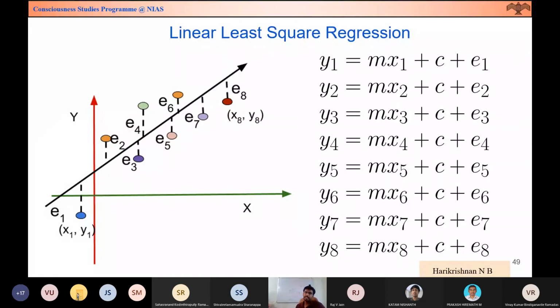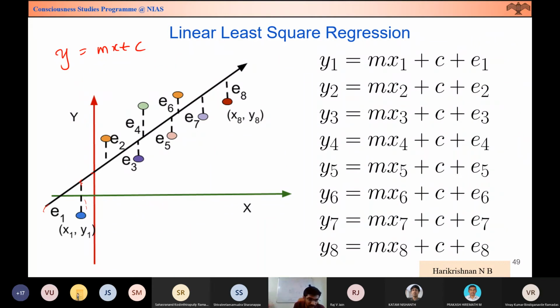When we say linear regression, the idea is this: you are given a set of points, and I need to fit a line that passes through all the points. But definitely I cannot pass through all the points; there will always be some error associated with each point. So let's say this is the line. A line is defined by its slope and intercept, so the equation of a line is y equal to mx plus c. My goal is to find a line that passes through all the points, but since that is impossible, I'll find the best line that minimizes the error.